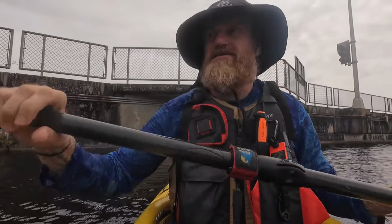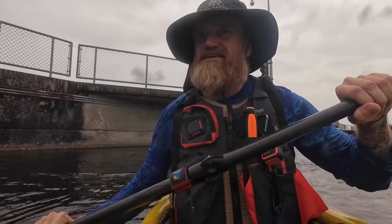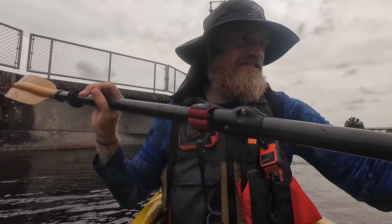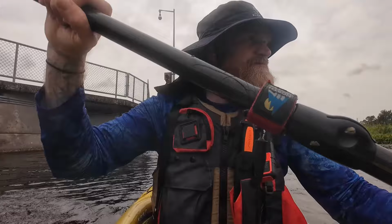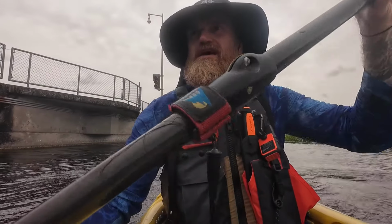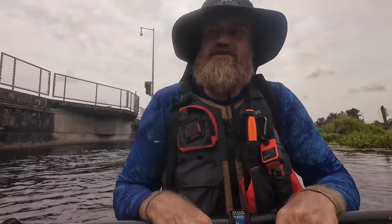It's probably about a mile or so, I'd imagine. And then half of that distance we'll have the wind at our back, which would be awesome. So easy paddling for a minute. But yeah, my muscles aren't locking up like they were. My left tricep is pretty tight. But again, we're almost done for the day. So we got another probably 2 or 3 hours, and then we'll be setting up camp somewhere.